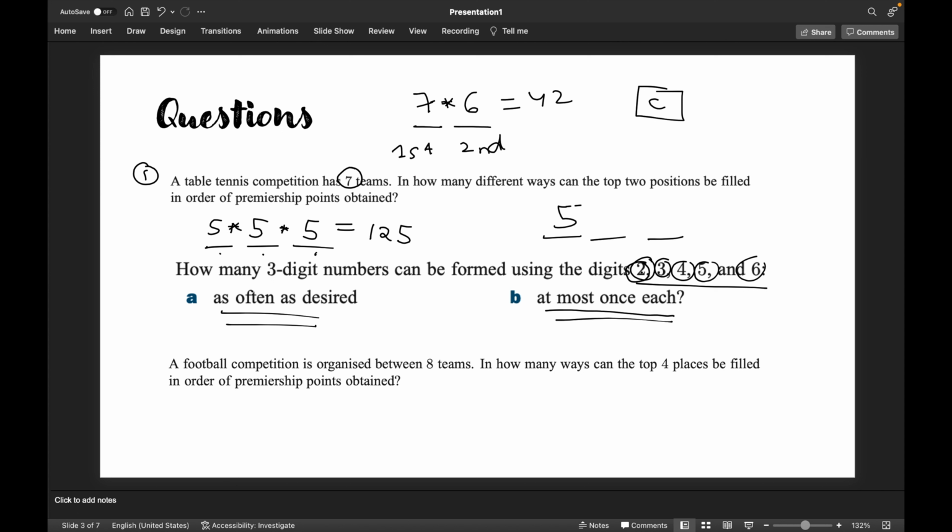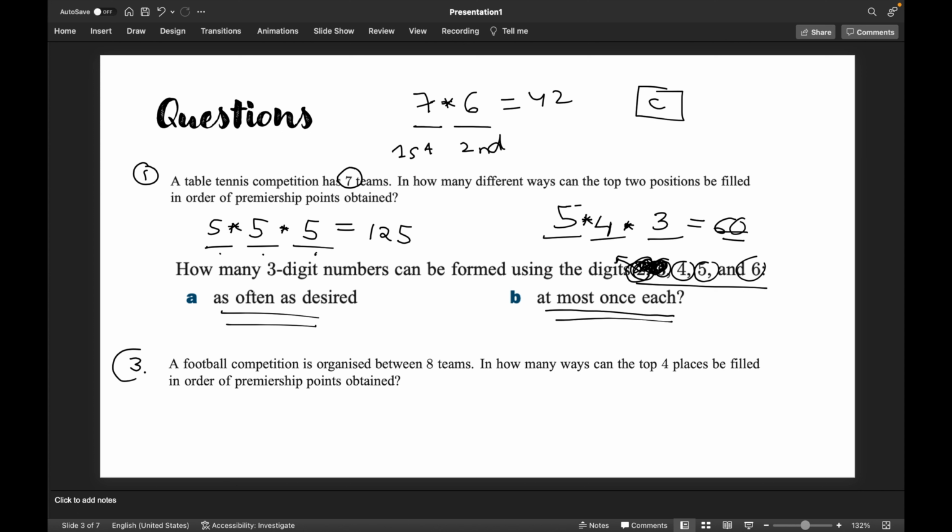Imagine 2, we had the digit 2 in the first place. Then we can't use this again. So we cancel this out and we use the remaining 4 digits to fill the second place. So this is going to be 4. And now just imagine that the number was 3. We cancel it out. And now there are 3 available digits. So 3. Now we multiply them because of the product rule. This is going to be 20 into 3, which is 60. This can be done in 60 ways.